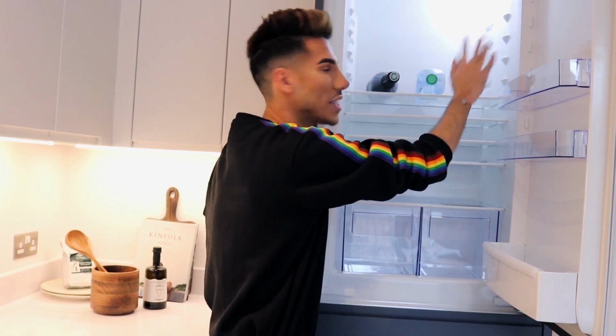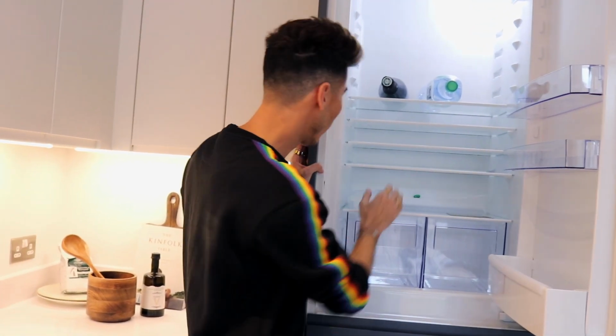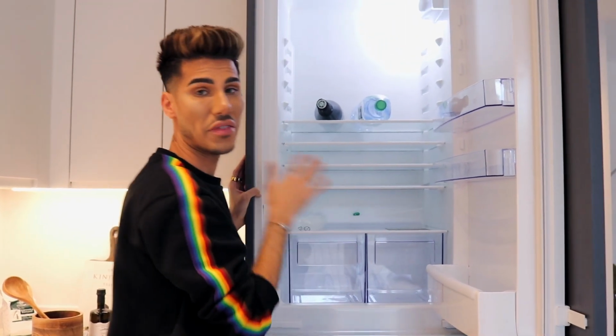We have got a dishwasher, which is on at the moment. You guys could probably pick that up in the audio. We have a fridge, which, you wanna see what's in my fridge? Yay! Guys, we have water, and we have a bottle of champagne. What is my life? And we have, is this an egg holder or something? Yeah. So this is pretty much my fridge at home, honestly, guys.